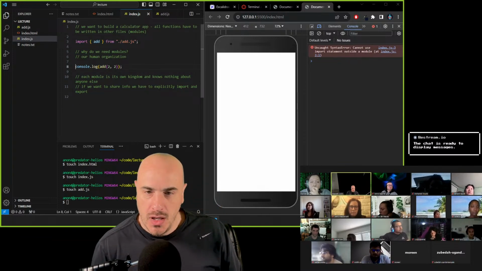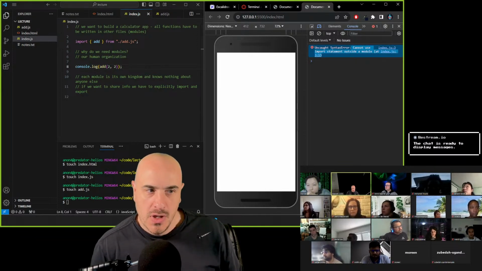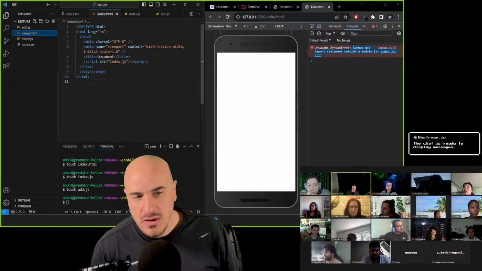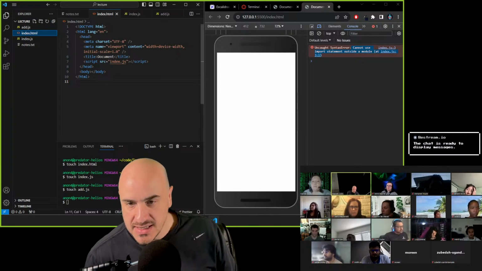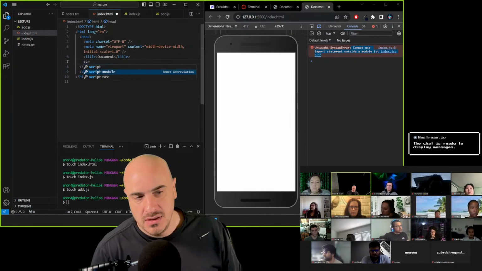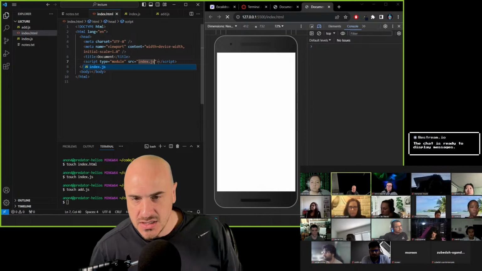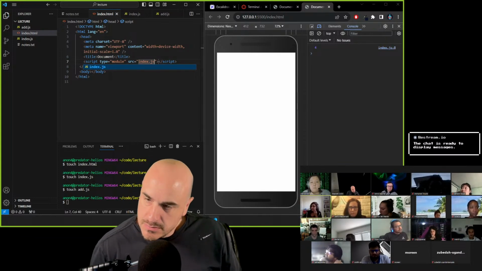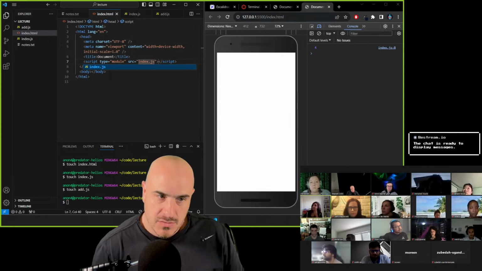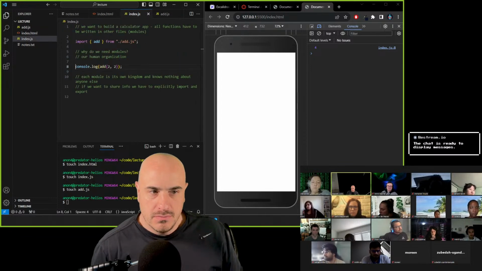And now, okay. Next bug. Cannot use import statements outside a module. So we have to tell the browser that we want to use this fancy new importing, ES6 modules. And to do that, when you're creating your script, you just use the module option. Everything else is normal. Question? Max. Do we still add defer in the script tag? Oh, yeah, for sure. Yep. And now it works. We can console.log add.